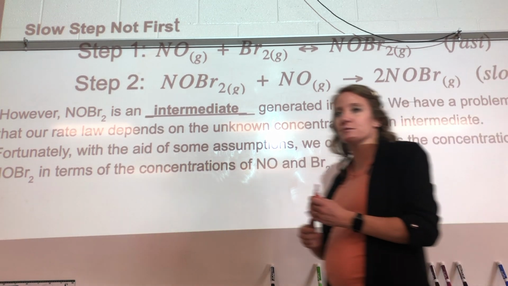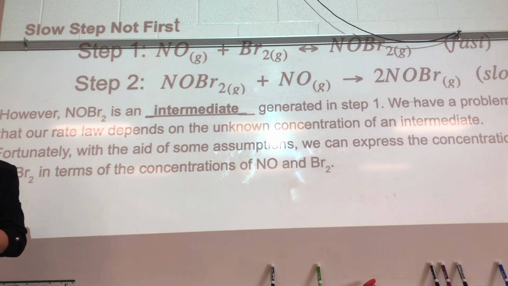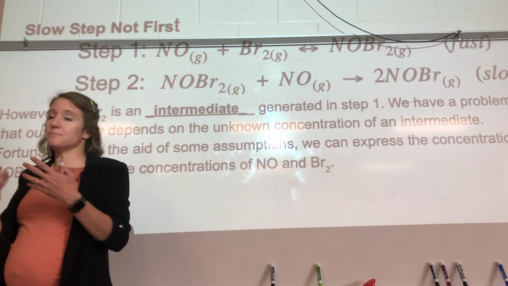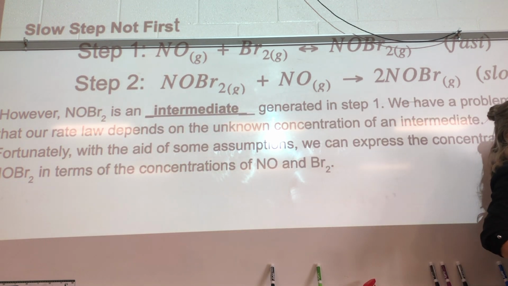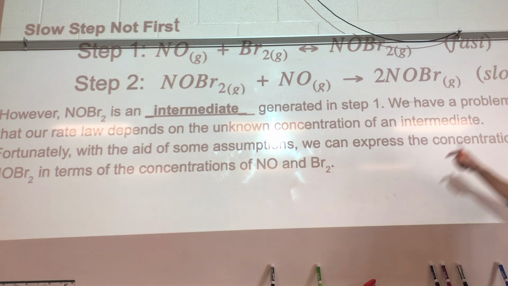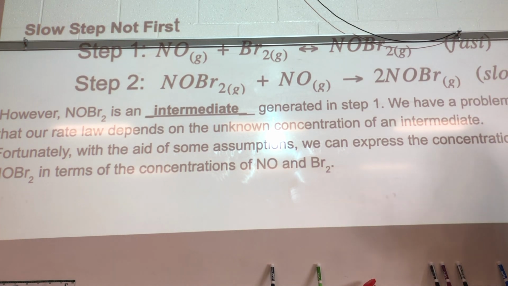Here's the problem with having an intermediate. What is an intermediate? It's a product that gets used as a reactant. So it's something that's made and then gets used up, which means you can't measure its concentration, because it's made and then used and constantly changing. In order to have a rate law, we need numbers we can actually plug in so we can use the rate law to find the rate. So our goal here is, it's still about the slow step, but we need to substitute out the intermediate for something that is equivalent to its concentration.